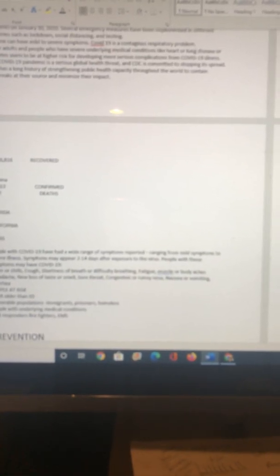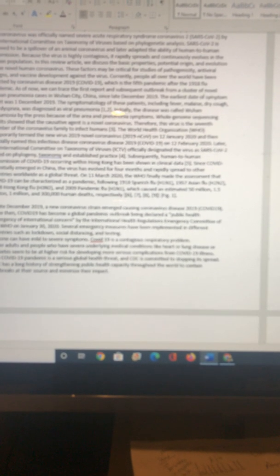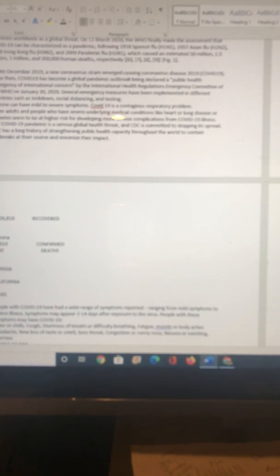I'm going to talk about the theoretical model that has been used for COVID-19. So much research has been done since coronavirus started last year, in December. The Chinese and some countries in Asia have done a lot of research to link the Spanish flu, Asian flu, the 2009 swine flu pandemic, and the Hong Kong flu of 1968, to see how the virus evolved and how vaccines were developed to help people.